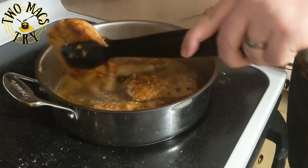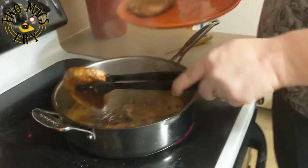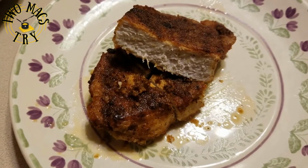Once they are a golden brown and they reach 160 degrees, then take them out and set them on a tray. We just used a meat thermometer that I think we got on Amazon. And ideally you want to serve it right away. So make sure you have your side dishes and things like that done and ready to go, so that the pork chops don't overcook, because they will overcook quickly, especially if you leave them to sit after you're done. So you really want to serve those right away.